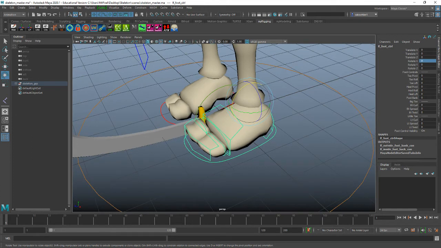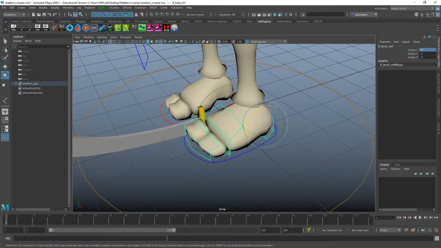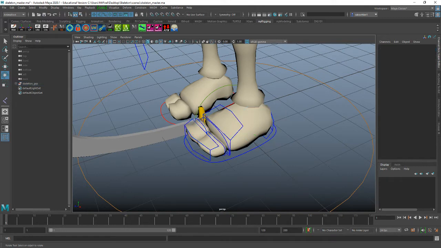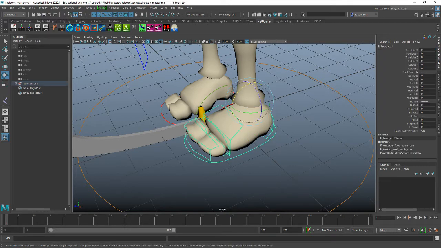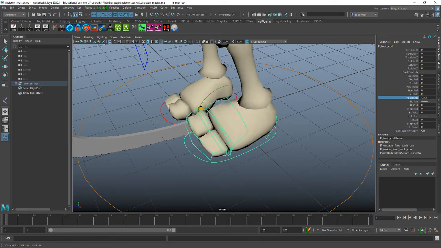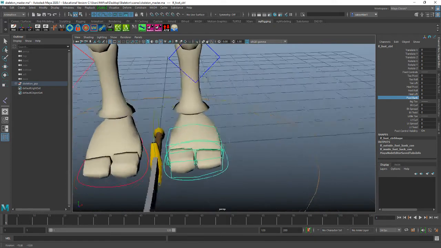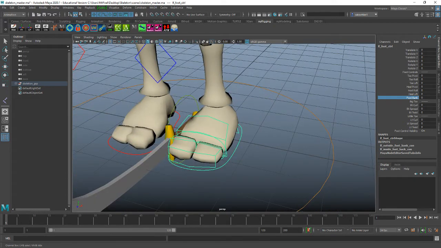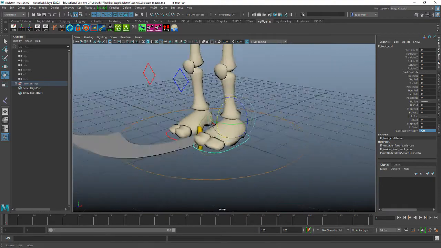But every single movement that you see under foot controls also has a viewport control that you could use to associate it. The only one that doesn't is foot bank. Foot bank is only available as an attribute. It's just easier to handle it that way. So that's why I decided to not include that. I'm going to turn those off. I don't like animating with viewport controls. I'd much rather animate attributes.